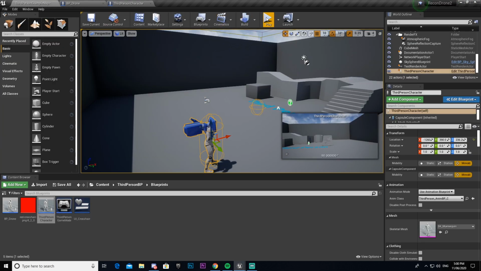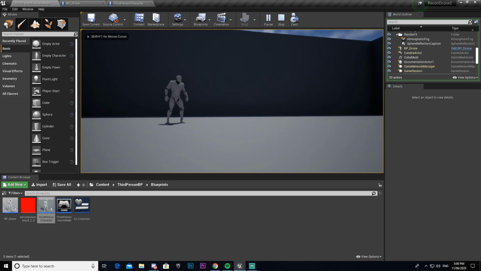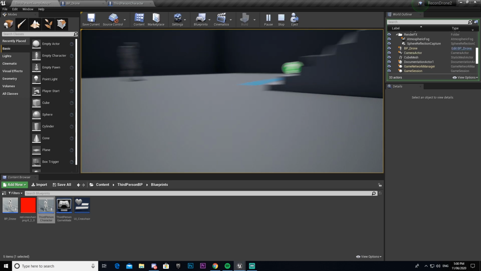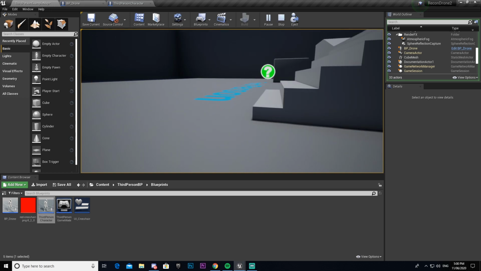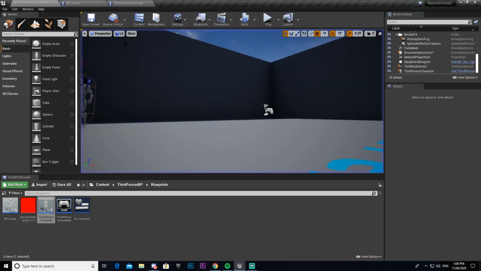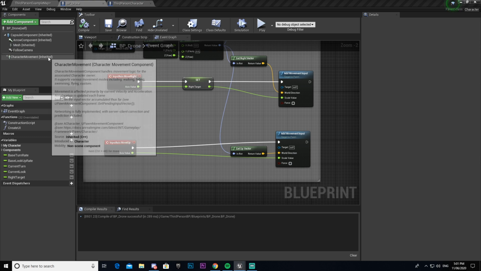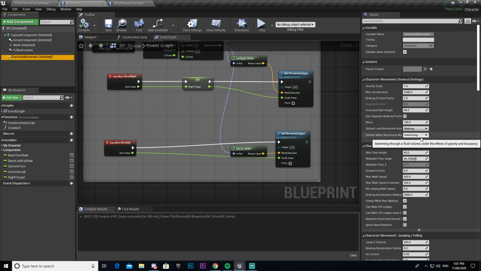I'm going to go ahead and test that out now. So we'll go into our play option and press 1. It'll become our little drone. That's right, there's a couple other things we have to do. Under character movement for our drone, we've got to edit some things. We're going to find our default land movement mode and set that to flying.